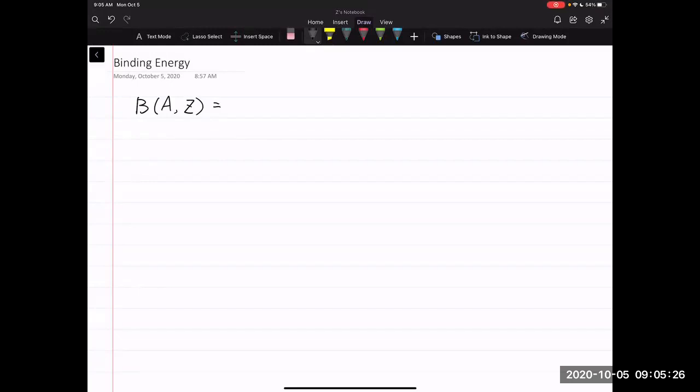Okay, so this amount of energy is huge. You may have learned how we compute this binding energy based on the math. Let me write down the math first. This binding energy depends on how many protons we have. So we have Z number of protons and N number of neutrons. If we know A and Z, then N is just A minus Z. We start from separated Z protons and N neutrons, and then we put them together to form a new nucleus. The nucleus has a mass of M, which is a function of A and Z.